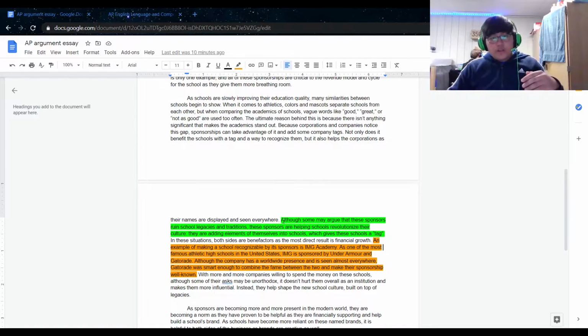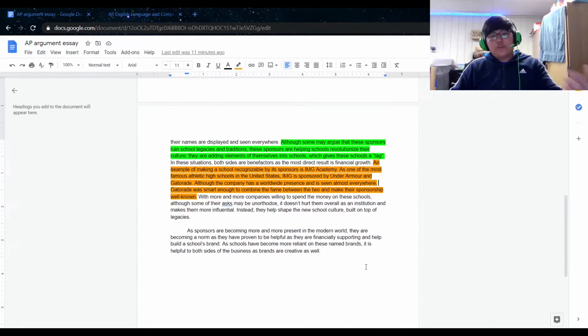And right here, as you can see, I would call this a 1-2 punch: "although some may argue whatever." The sample essay acknowledges that there are other opposing viewpoints. Right here, the sample essay immediately refutes the opponent's potential argument and uses their own, which makes it stronger. And underneath right here, we can see that we have another piece of evidence in this body paragraph. Again, I would argue that there isn't enough reasoning to make it 4 points.